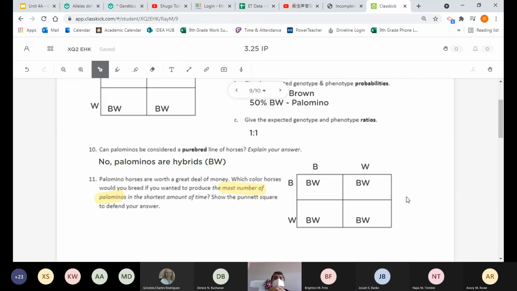Okay, so if incomplete dominance is still a little bit confusing, we are covering this again tomorrow with codominance. We're going to kind of compare and contrast the two, because codominance is not simpler, but there's a lot more examples of codominance I can pick pretty easily.